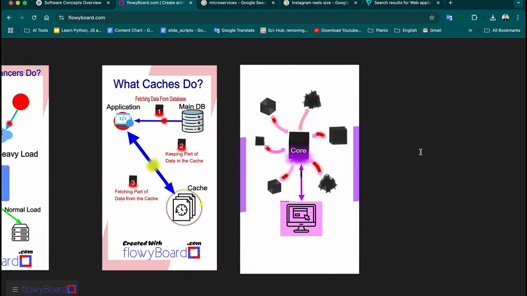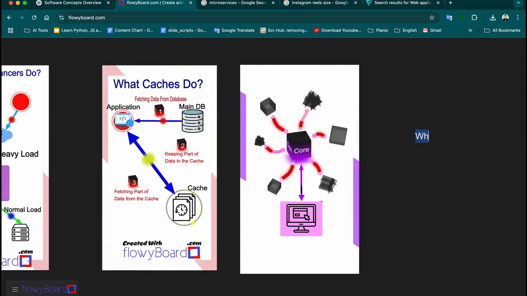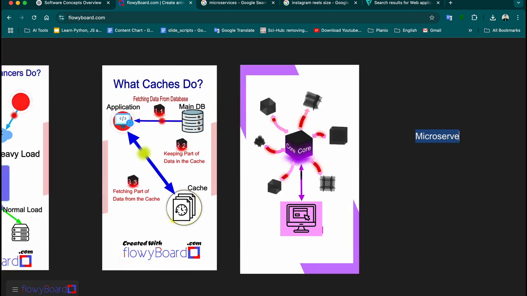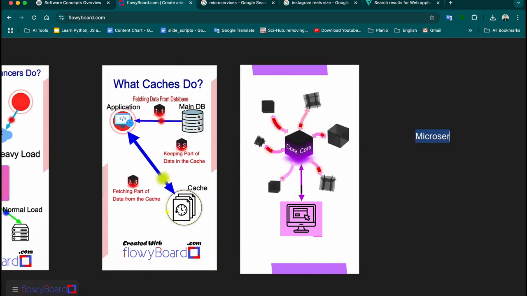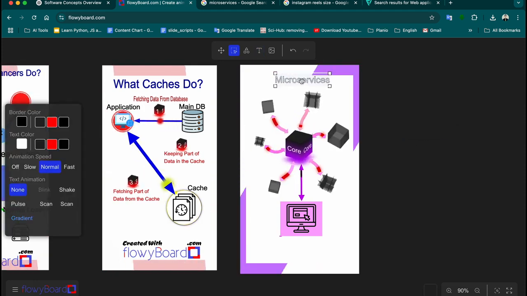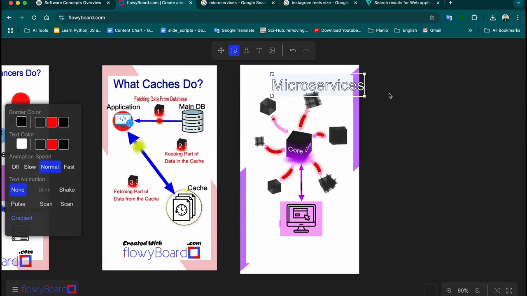So let me add the title. I just want to say microservices. Put it over here, make it bigger.